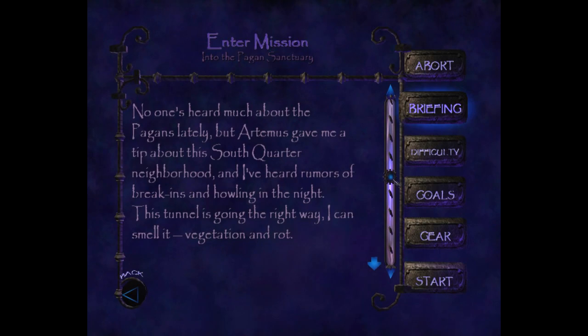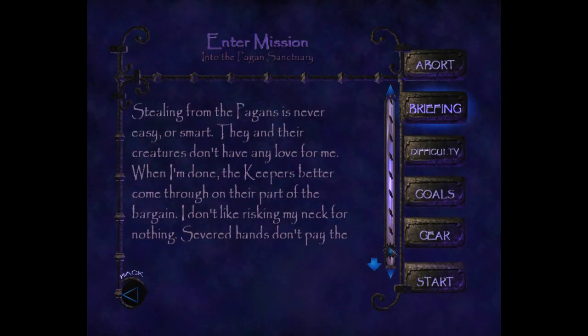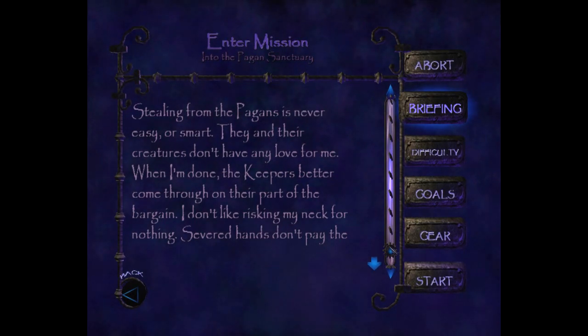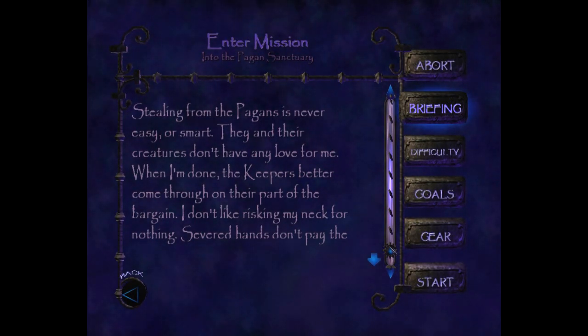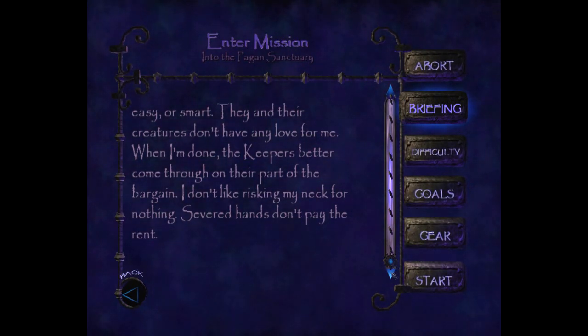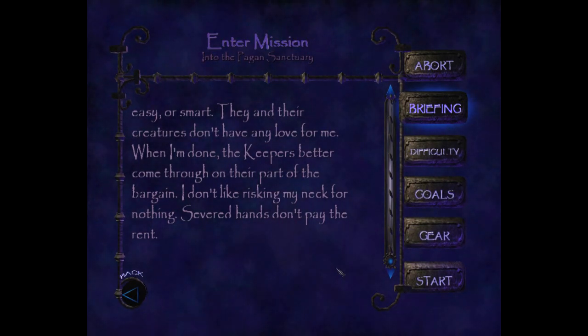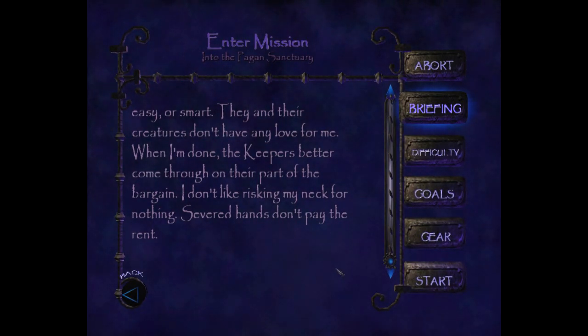This tunnel is going the right way. I can smell it. Vegetation and rot. Stealing from the pagans is never easy or smart. They and their creatures don't have any love for me. When I'm done, the keepers better come through on their part of the bargain. I don't like risking my neck for nothing. Severed hands don't pay the rent.